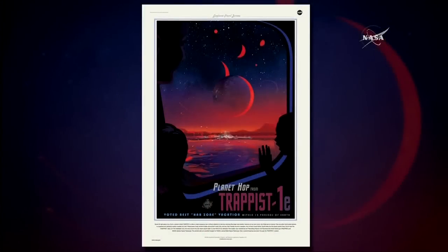Now, we don't know much about the planets. We know, as we heard earlier, the masses and sizes and how much radiation is falling on them and their orbits. So for now, we just speculate. And for that, the TRAPPIST-1 system has really captured our imagination, and we have a new travel poster for you that you can download from the NASA website. And if you see here, it's captured scientifically accurately how on one of the planets you could see all the other planets in the sky.